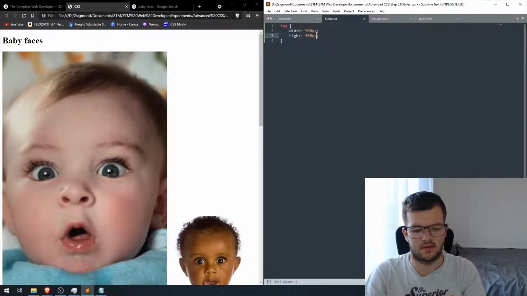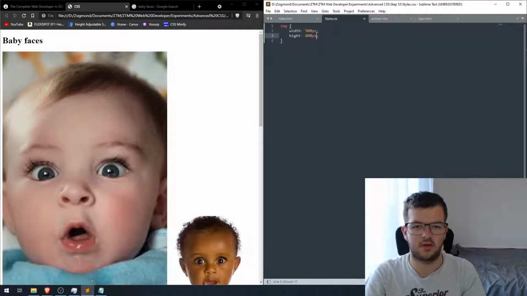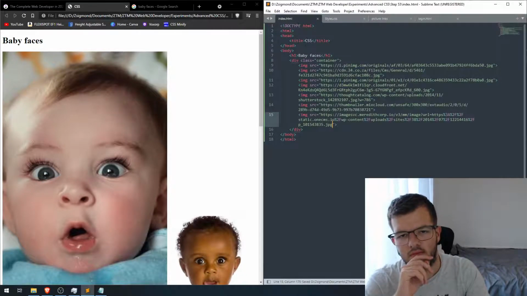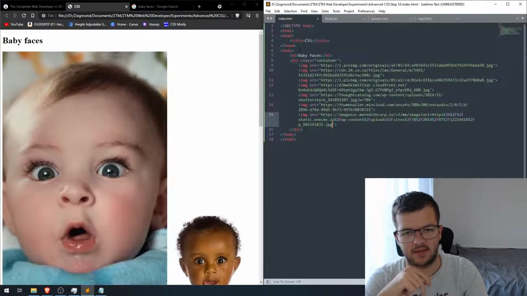Do you want anything else? 300 pixels. And you might be asking yourself how come we don't do it here on the individual images. Remember, we can add attributes, but that means if we ever needed to change anything, we have to individually go into each image and change it, versus just changing it in one location. So for now, we're going to stick to the CSS size.